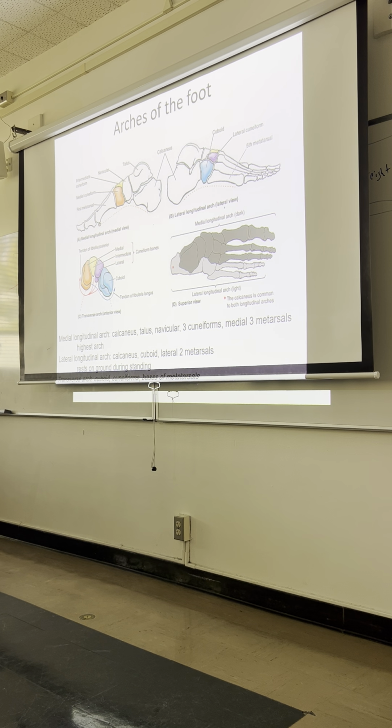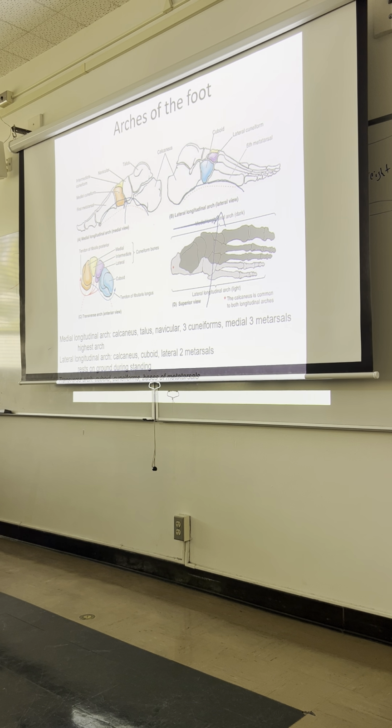So, three arches, people. We have a medial longitudinal arch. This is the highest one. A lateral longitudinal arch. Often this is almost pressed down to the ground when we're walking. And then a transverse arch running this way across the foot. There are three arches, formed by various bones. I'm not going to verbalize all those bones. You can look at that.